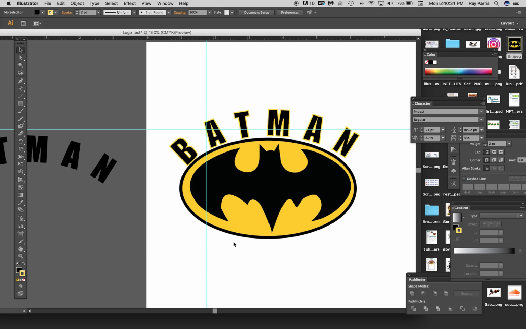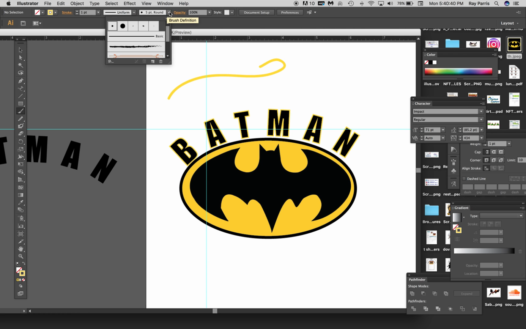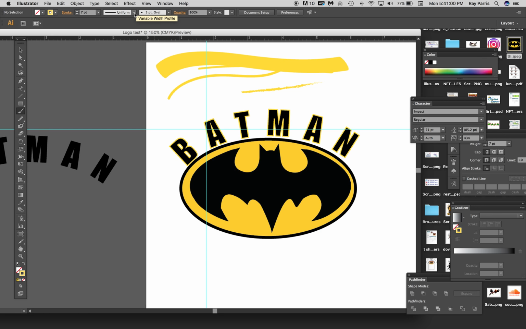Okay? Now I'm going to close out for now, but I think you guys got the basics of this. You can also draw with your paintbrush tool. You can change the direction. You can do it textured if you want. Look at this. See that? You can play around with your sizes. Okay? I can increase the weight of the stroke. See? A lot of cool things you can do in Illustrator.